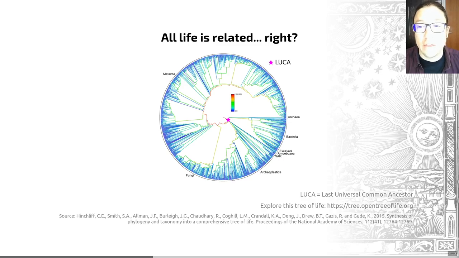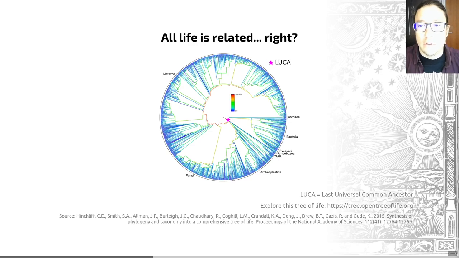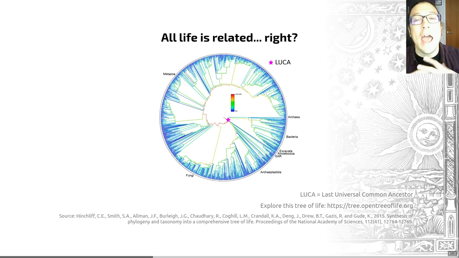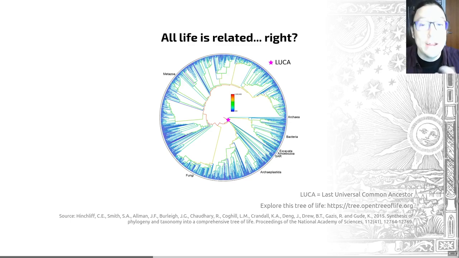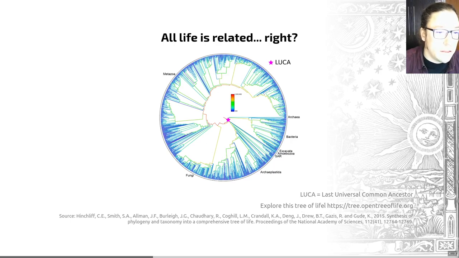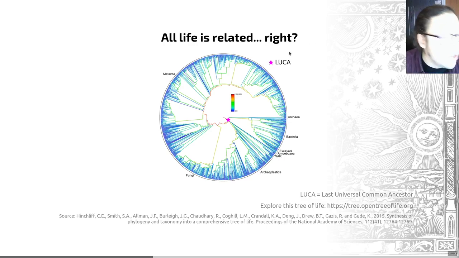We can tell by looking at what all life shares some elements of the biochemistry of LUCA. For example, it must have had ribosomes to make protein, it probably had DNA to store its genetic information, and it had chromosomes. Other details about what kind of organism it was are harder to get at, but this is an area of really active research. People are using the shared genetic heritage of all life to rebuild an idea of the repertoire of genes LUCA might have had, and to say something about how it metabolized.